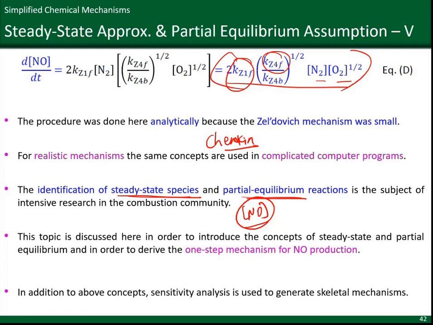Z4 is a dissociation, and dissociation happens at high temperatures. If you reduce the temperature, this kZ4 is already going down. And kZ1f is basically N2 plus O giving NO plus N. This oxygen atom also comes from some sort of dissociation, the oxygen molecule O2 being attacked by some radical species, so this also tends to happen at high temperature. So a very, very quick way of reducing the nitric oxide formation is by reducing temperature.